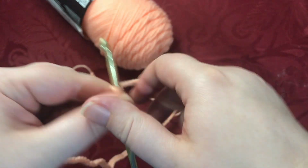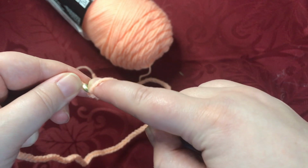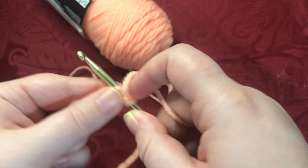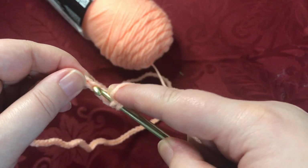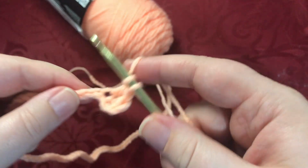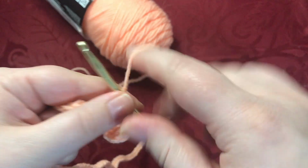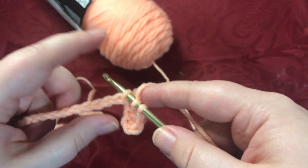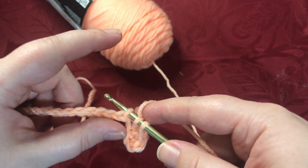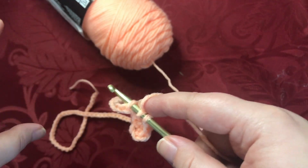And then we're going to chain 1, insert our hook into the second chain, and half double crochet all the way down our row. And then we will chain 1, turn our work, and half double crochet back. You will continue to make half double crochet rows until this is thick enough for your dog's neck, so it goes from the head to the bottom of the neck, about where the shoulders start.